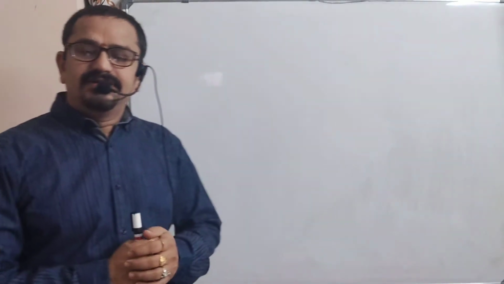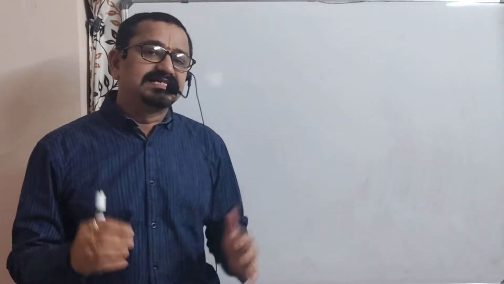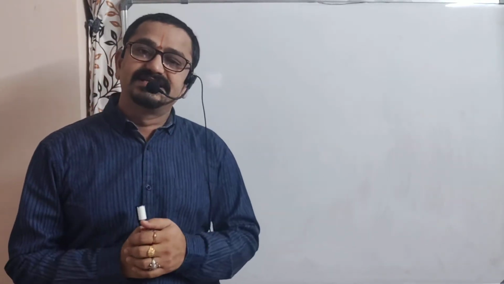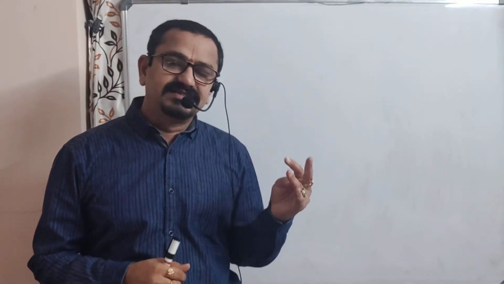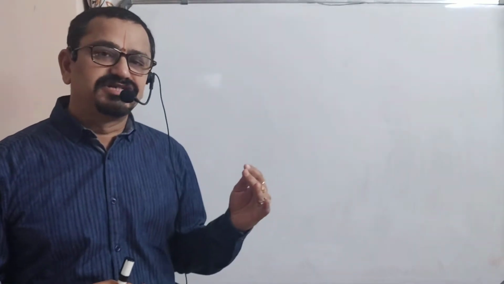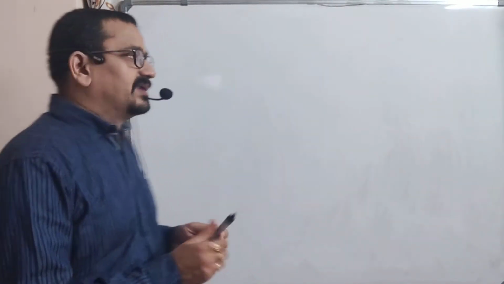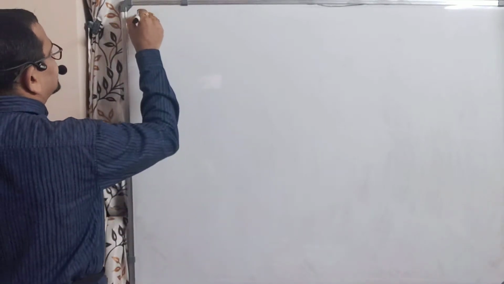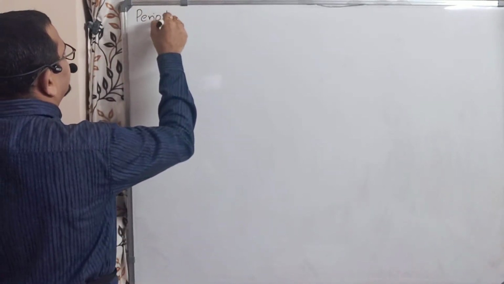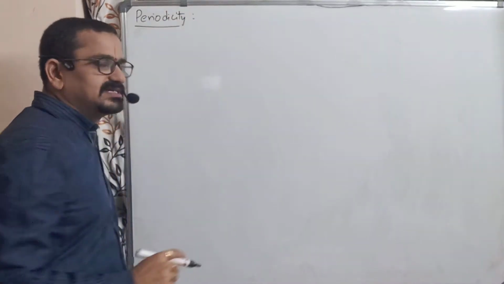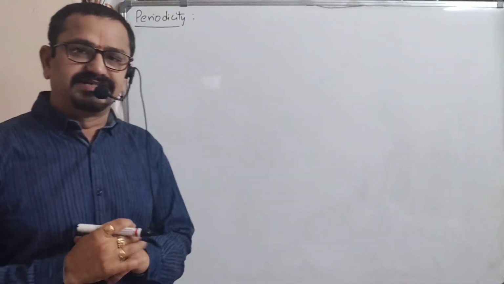In the last session, we discussed the classification of elements into s, p, d, f blocks based on electronic configuration, and the classification of elements into inert gases, representative, transition and inner transition elements based on their reactivity. Now let us discuss a new topic called periodicity and its trends. Periodicity. What is meant by periodicity?